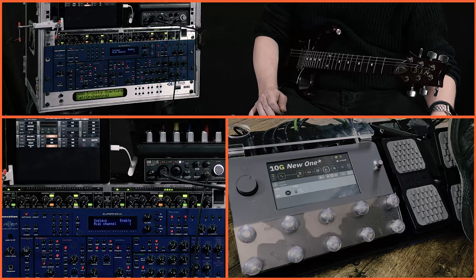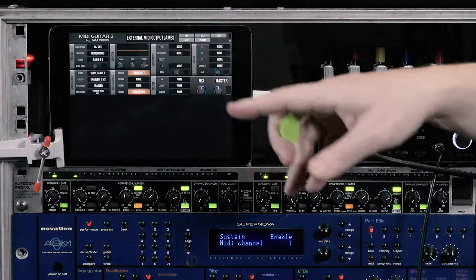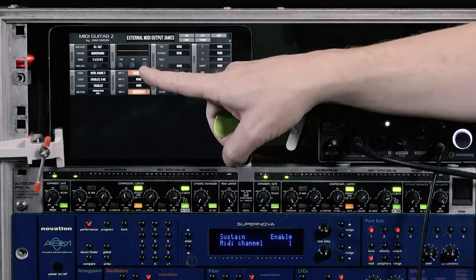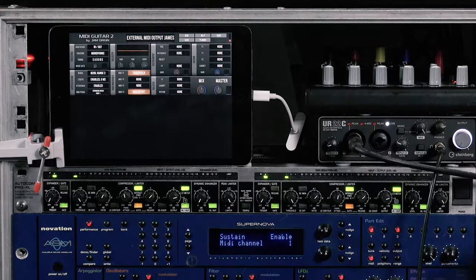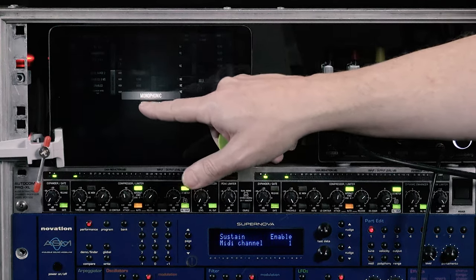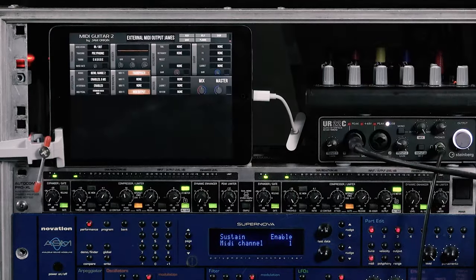It's not perfect, but there are tweaks you can do to make it react better. There is a sweet spot in the amount of audio you send, and you've got tone and curve and gain. I think I'm in monophonic mode at the moment. So if I go to polyphonic, we can play chords and stuff, because monophonic actually cleans up because you can only play one note at a time.